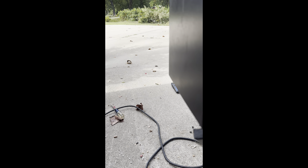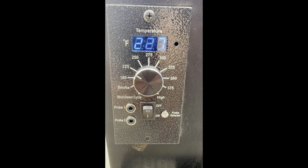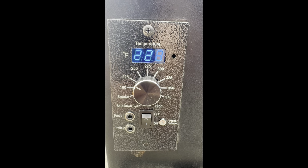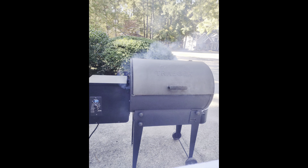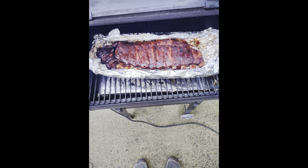You place the new controller in, and I always like to test it before I screw it back in and mount it — I always check to make sure it works before I screw the panel down. As you can see, we've got everything installed, it's holding temperature and we're ready to go. Fairly simple process — just change the pans out, change the controller if needed, and now you're grilling and you're not spending $600 on the grill. I've got $150 total in this. Here's a picture of the grill from my father-in-law — he got it from me, he's new to smoking. This is his first brisket and I was impressed with the smoke ring. And here's some ribs he tried a few days later — they turned out great as well.